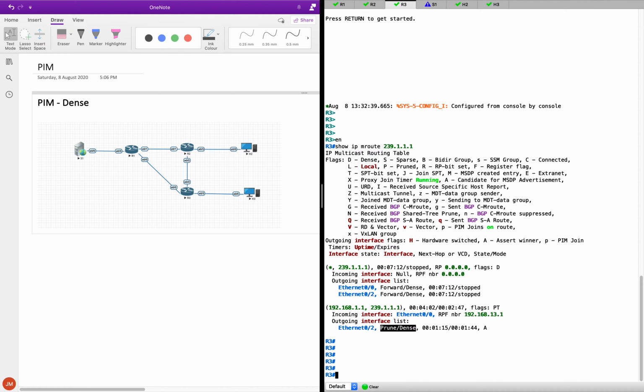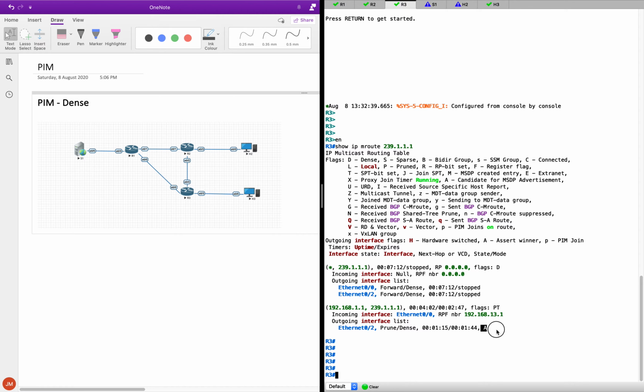Got it? Also, I think there was another flag which I forgot mentioning, the PT flag. P means that the traffic has been pruned and T means that it is part of the source tree or the shortest path tree.